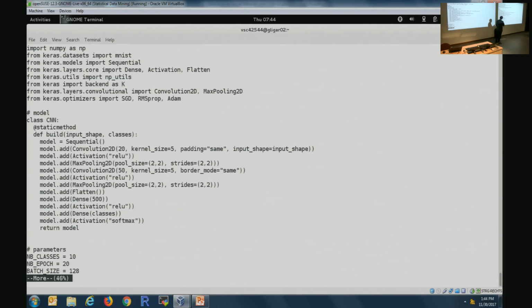So kernel size 5. Padding is something for when you reach the end and it will not fit to your image sizes. Sometimes you have to add some values, so that it fits the convolution depending on the kernel sizes and everything. So you have to consider the same or the different properties of how you can set that. In the beginning of the course, just take this as given. And then the specific input shape you basically get from your model. So this is a general class still, right? I will make the point how it is integrated in the Python script.